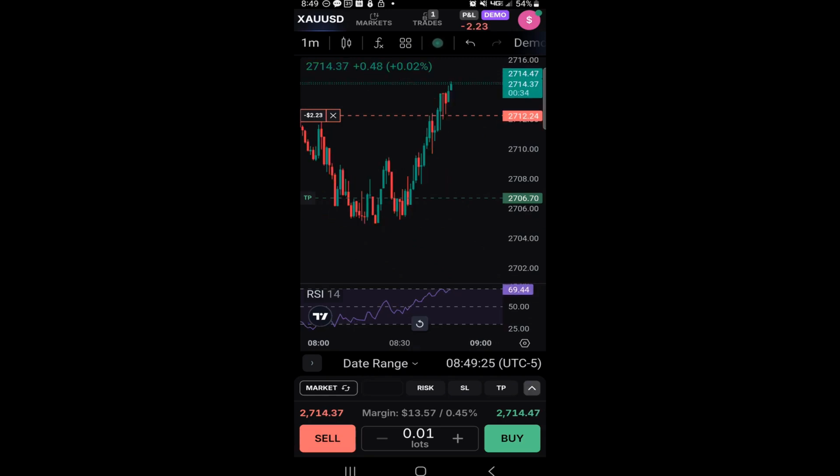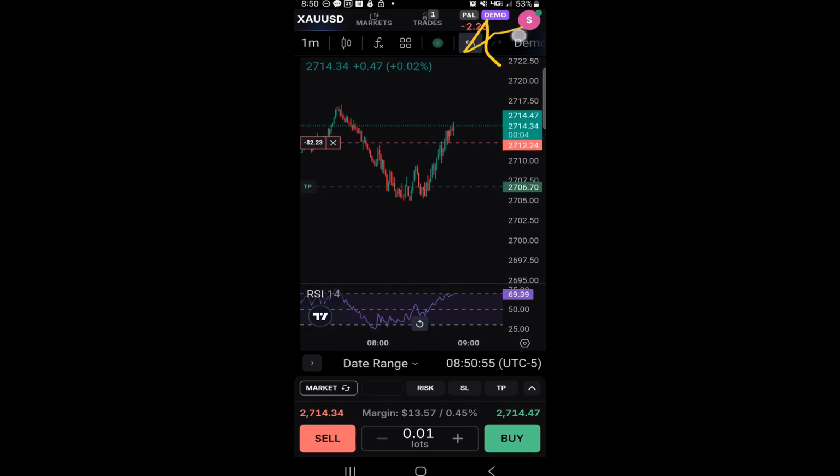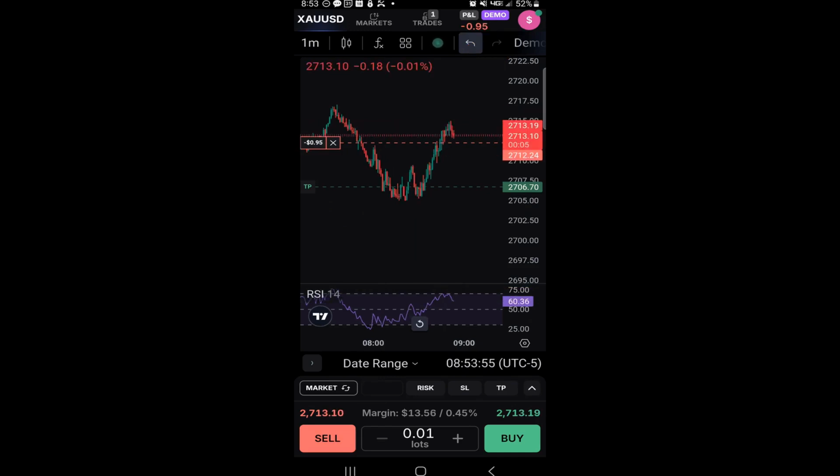And that is about it for the app. Now remember, this is a demo account. It is for you to practice, practice, practice. And this is TradeLocker app for your mobile device. This is my preferred method of trading because I am always on the go, go, go. And it is more convenient for me to trade here. It is also available to download to your laptop or computer.